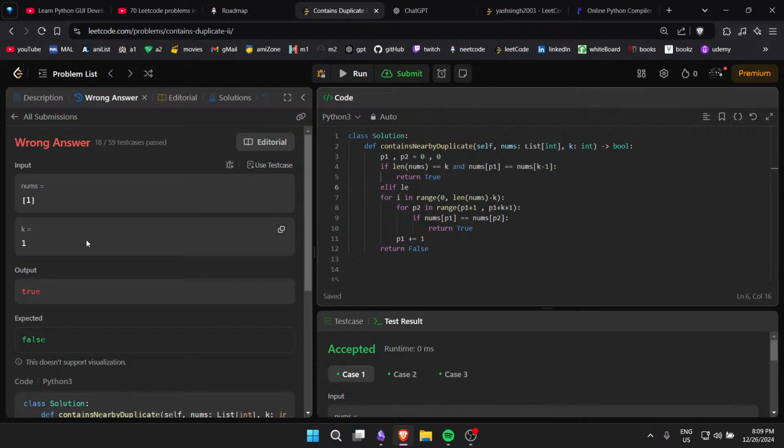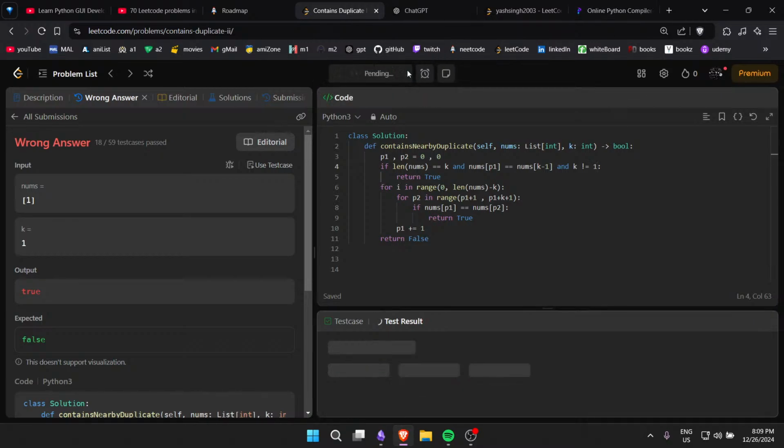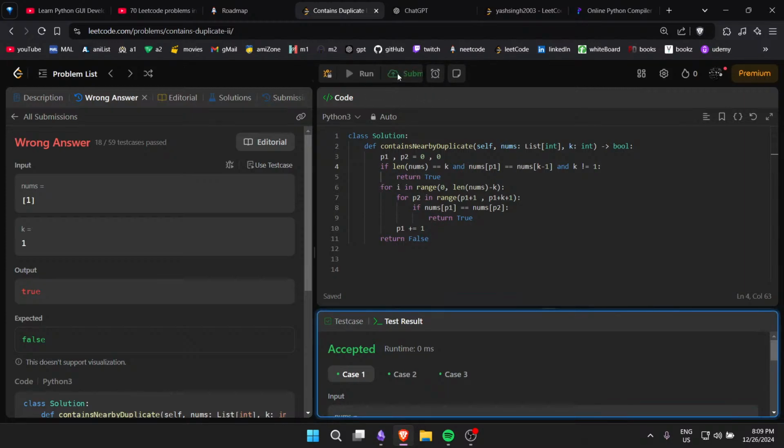No, it should have been false here because this is kind of 1. And k is not equal to 1, just put in here, right? I just put in 'and k is not equals to 1'. That perfectly works. I think I should have gone with len of nums instead of k. But if already k is bad, then yeah.